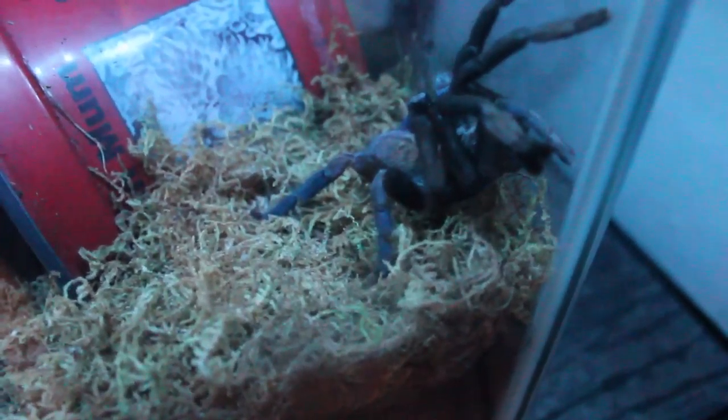This is like a low budget build. For the first one, I think I spent about $25 for the rose hair to have a natural looking cage. That pretty much changed over — I just started using flowerpots and cutting them in half, which works very well. This one, you can see it's webbed up everything. But this is actually a burrowing spider and hasn't started to burrow yet. I did make one under here, and once it starts to burrow, I will take this flowerpot out.